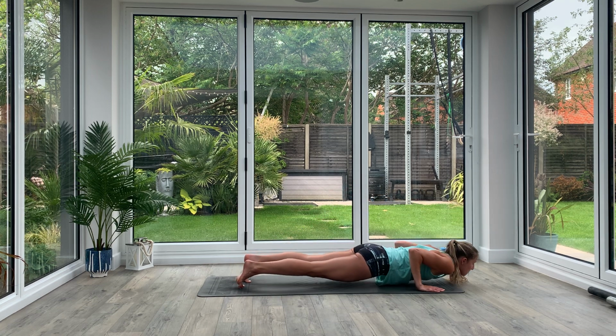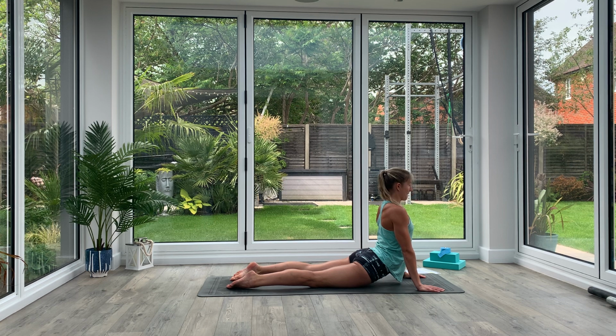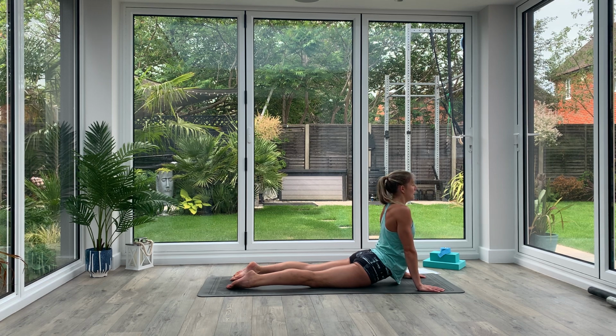So exhale, low plank or knees, chest, chin. Inhale, press up to cobra. Take a nice deep breath here. And as you exhale, look over the left shoulder. Take one deep breath here. Exhale again. And then inhale back to center.